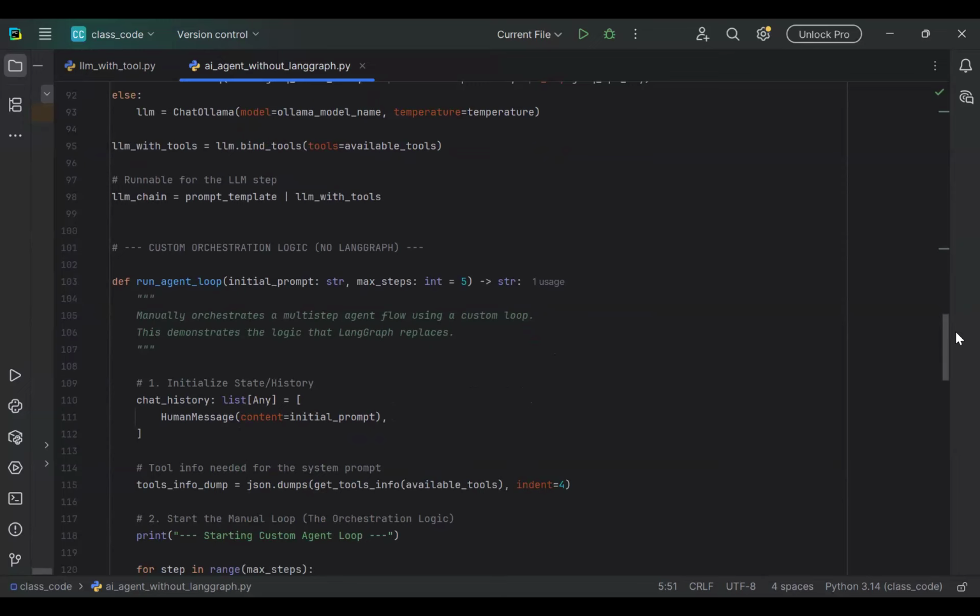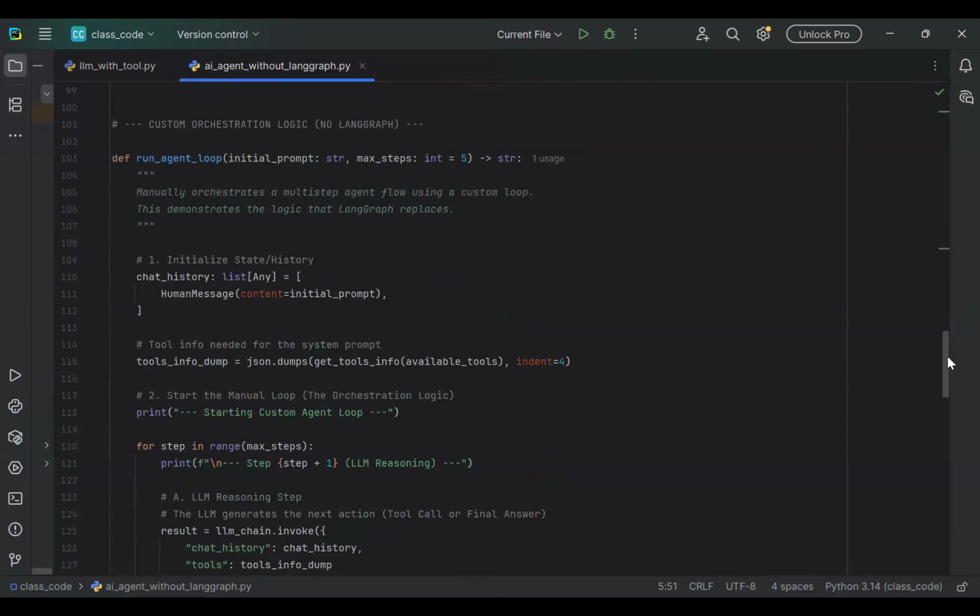It's a Python function that involves a loop. Typically, orchestration logic would most likely use a while loop, but I've used a for loop here because I specified a maximum number of iterations that it can run.